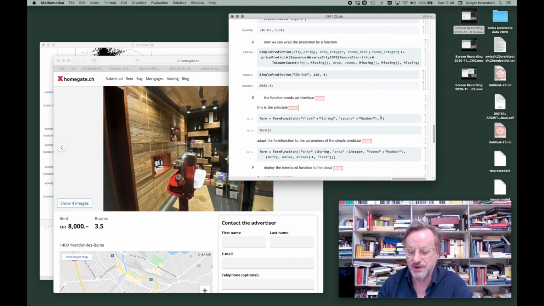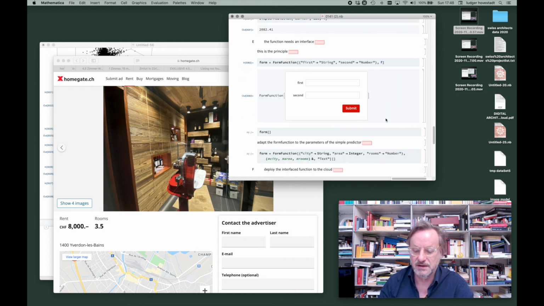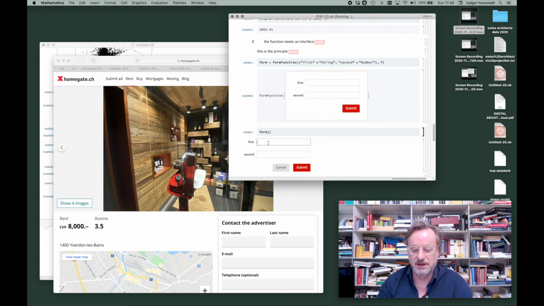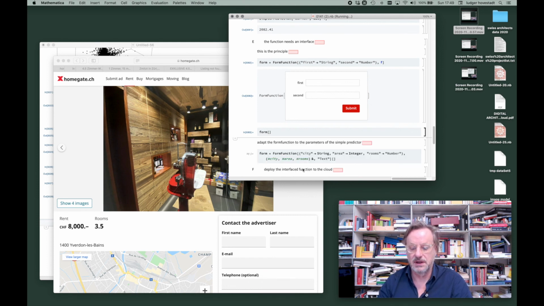Second should be a number, and there's a function. So then we get a kind of interface, first, second, submit. If you want to run that function, then we go here for the first 3, and this should be a string. This will be hey, and second is 4.